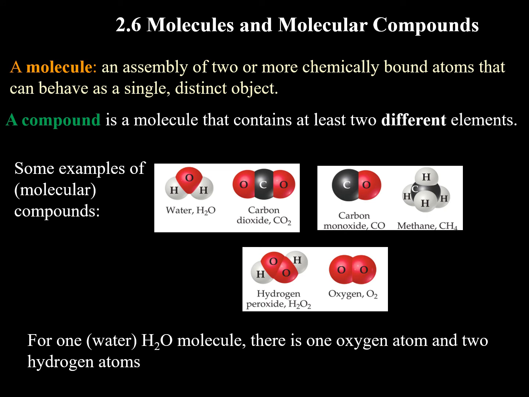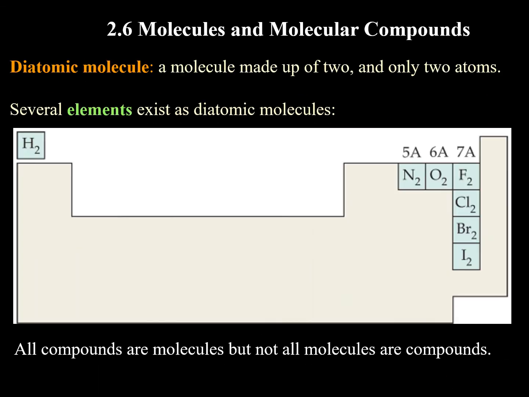So an oxygen molecule, O2, is a molecule. NaCl, sodium chloride, is a compound. So those are the 2 distinct differences. Molecules can be made of the same element, but compounds cannot be the same. The compounds have to be different elements that come together. As I just said, these are examples of molecules and not compounds because they are the same element. So all compounds are molecules, but not all molecules are compounds.